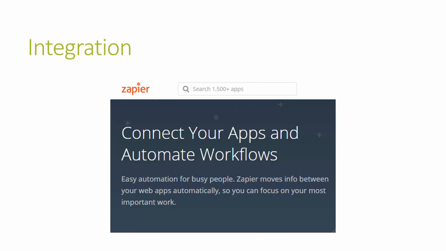But Zapier is an app, a service, I guess, that allows you to connect your apps and automate workflows. They have hundreds or maybe even thousands of apps that you can tie together. It requires a little bit of work up front to set these things up. But I listed some examples, because I think this is easier to wrap your head around when you think about examples than it is to just talk about automation. So you basically set these rules.